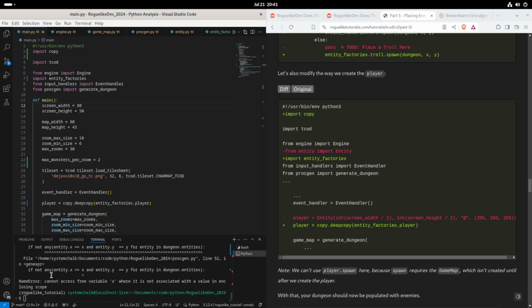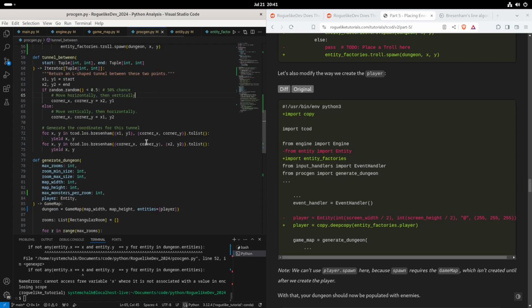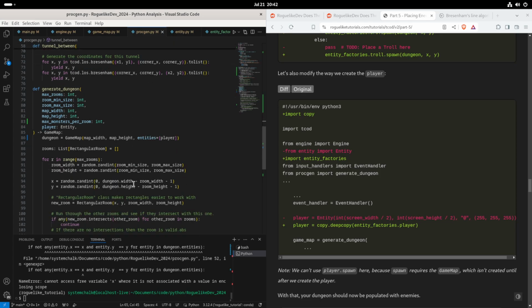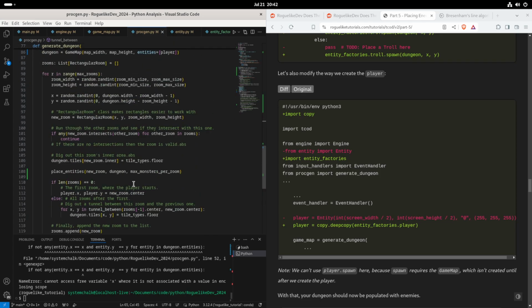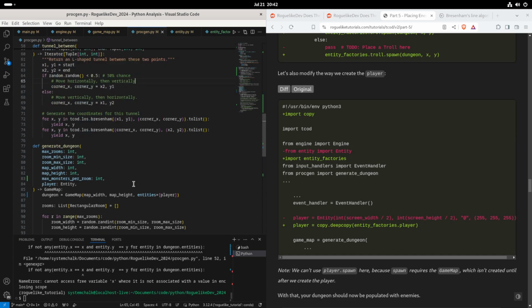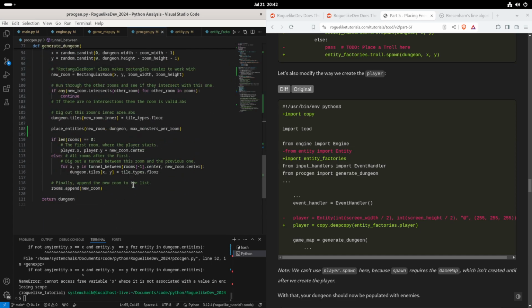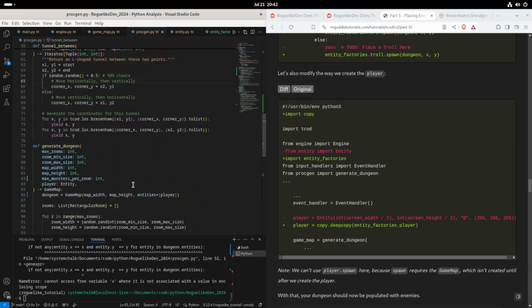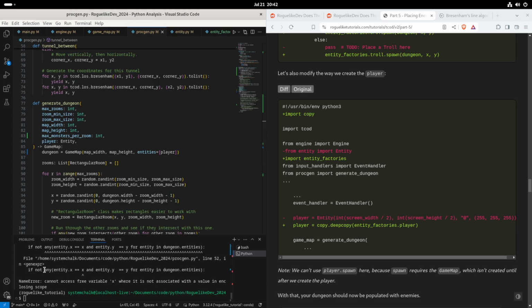Okay, another error: cannot access free variable x where it is not associated with a value in the enclosing scope. That's a little more complicated, so still in procgen. Let's see if we can fix this before we look at the code, although I sort of doubt it. This is the one where we are trying to avoid duplication, I think.